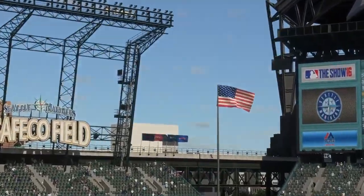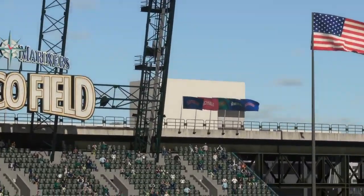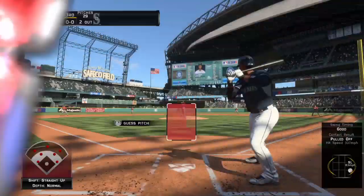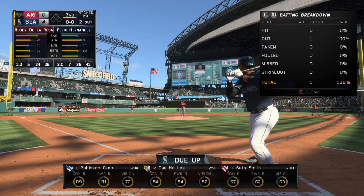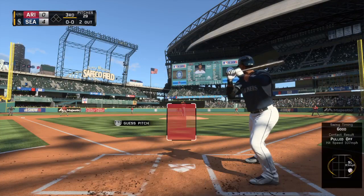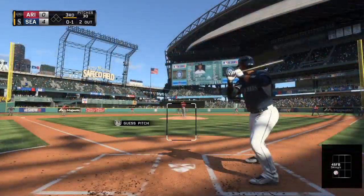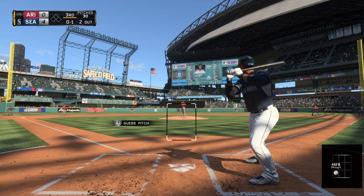Run he's allowed here in the first 2 2/3. Tell you what, the way he's throwing right now, the third one might send him to the showers. Here's Robbie Cano now. As he will take strike one on the fastball here, no balls and a strike. Well, that one's at 94, so the velocity's good right now.